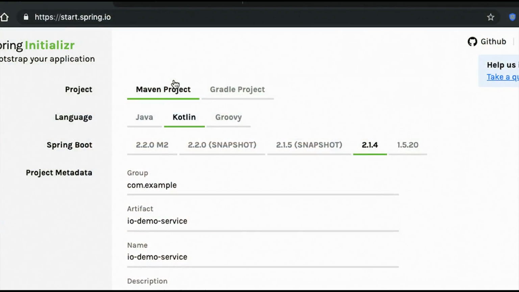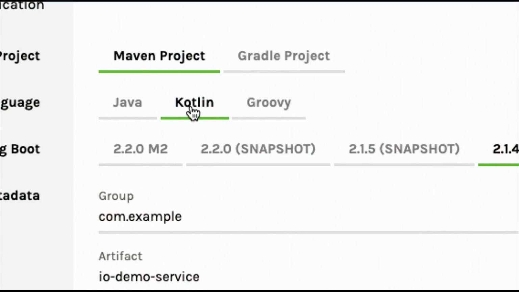So the first thing that I'm going to do is write a backend using Spring Boot, OK? And we're going to implement probably half of these functionalities. One of the easiest ways to get started is to go to start.spring.io. This will help you bootstrap your service or your application in the backend. How many people here use Gradle? Yeah, just about everyone. Maven? There's a few, that's nice. I actually use Maven a lot, so I'm going to use the Maven project, but you can choose. But I think we can all agree that we're going to use Kotlin for the language here.